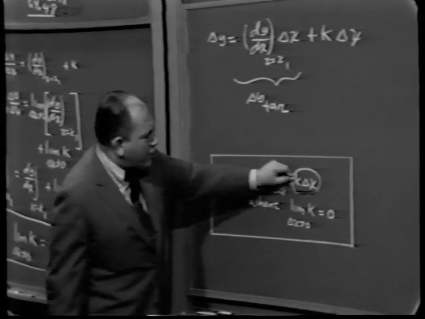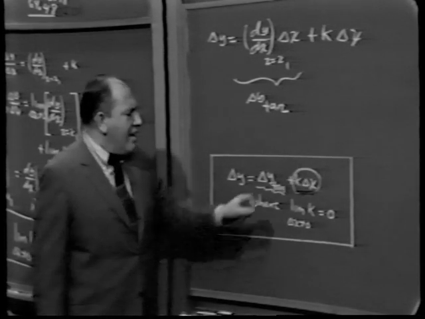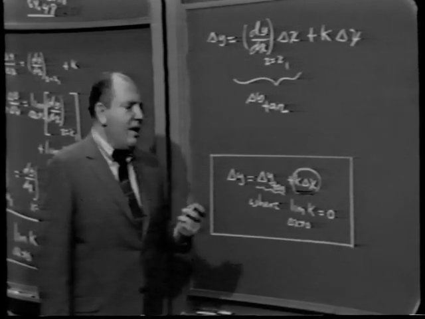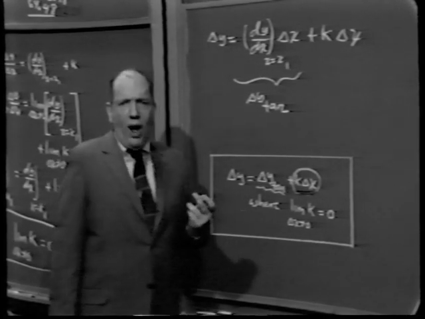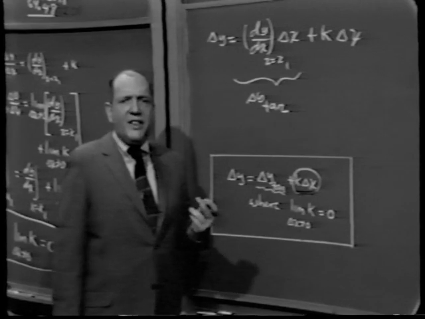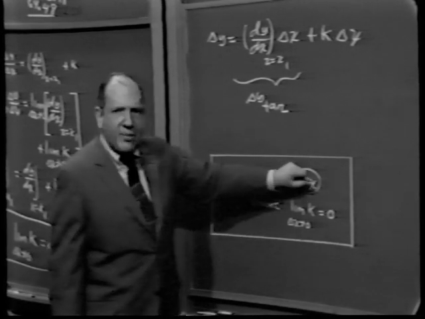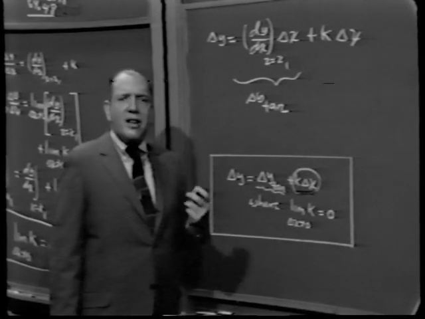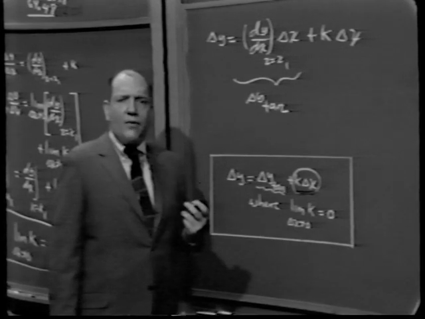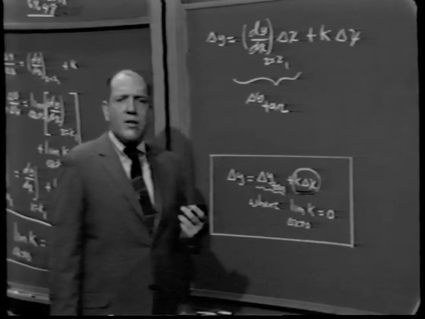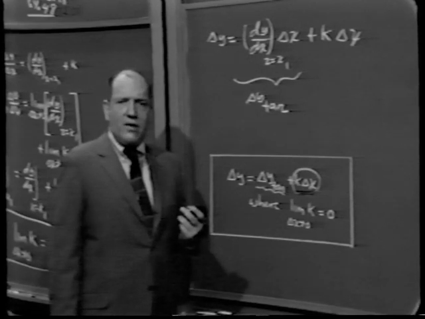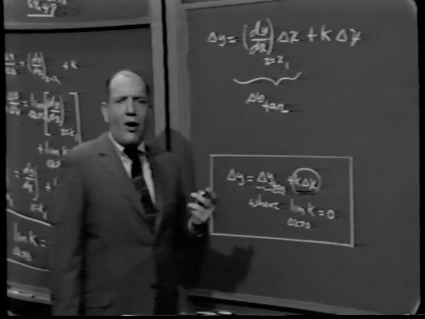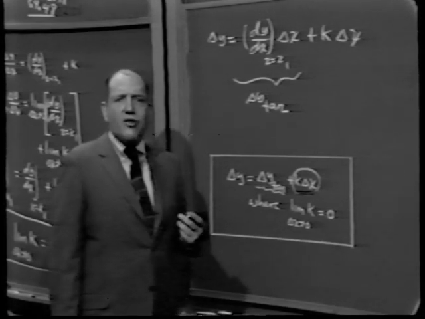In other words, the term k times delta x seems to be approaching 0 much more rapidly than delta x itself. That, by the way, in as simple a way as I know how, defines what an infinitesimal is. See, k times delta x is called an infinitesimal because it goes to 0 faster than delta x itself. In other words, anything that approaches 0 faster than delta x itself approaches 0 is called an infinitesimal with respect to delta x. Now, I'm not going to go into a long philosophical discussion about that.